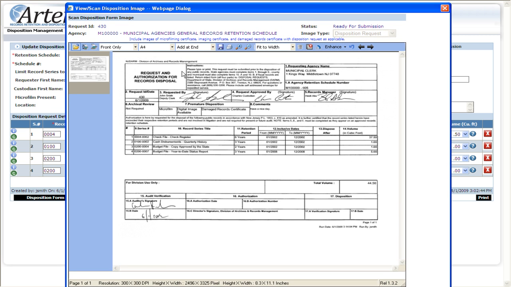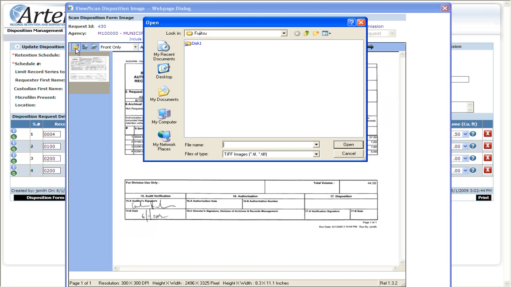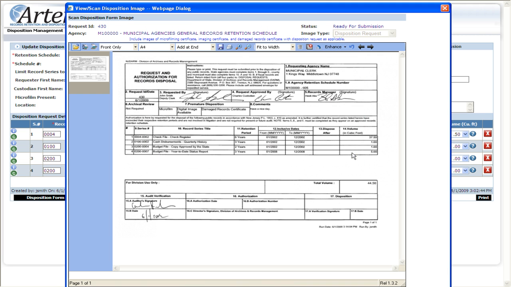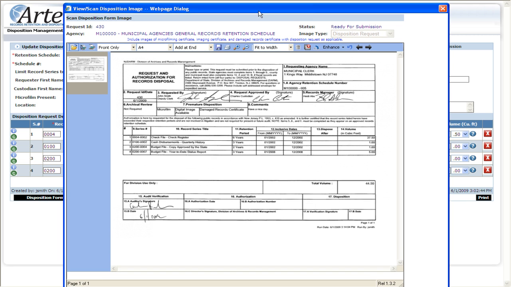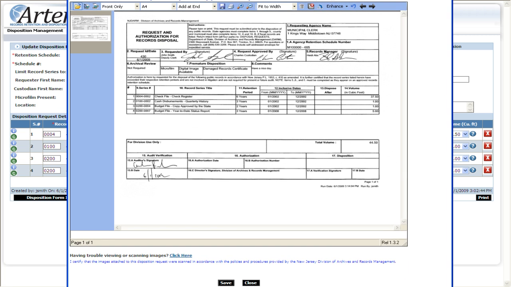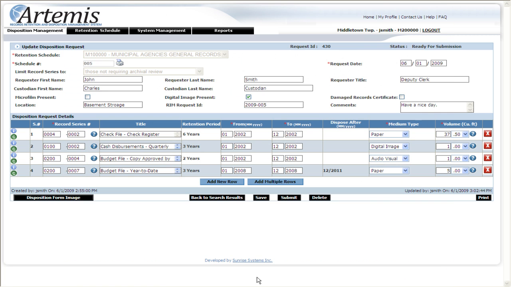Okay. And I would click on the yellow folder icon in the upper left-hand corner and browse to the folder where the image is saved. Once the image has been imported into the system, you may edit the image as we have discussed before. I'm not going to import right now. And again, once this image is acceptable, you would click on the Save button located at the bottom of the screen, and we would get the message saying that this image has been saved successfully. I will close this box again.